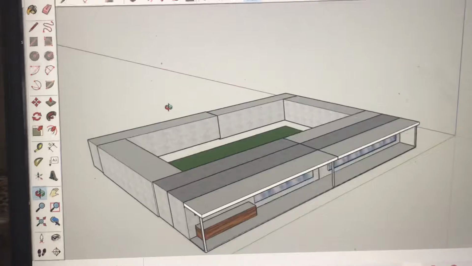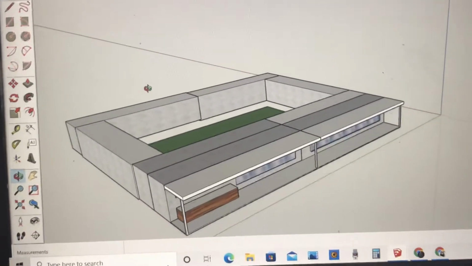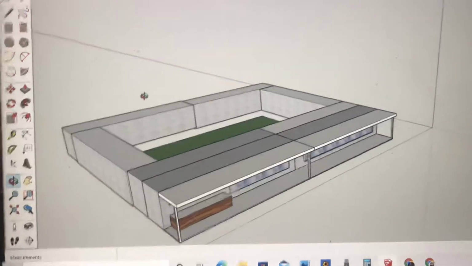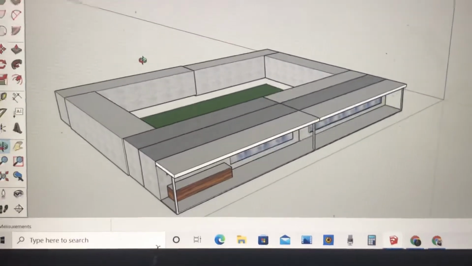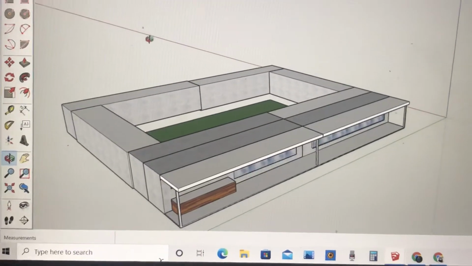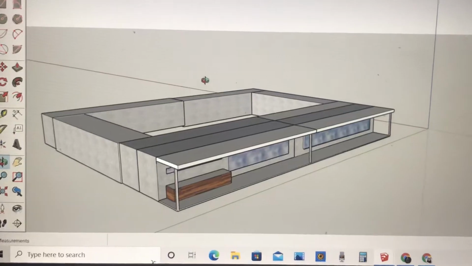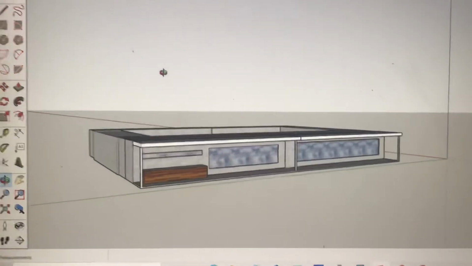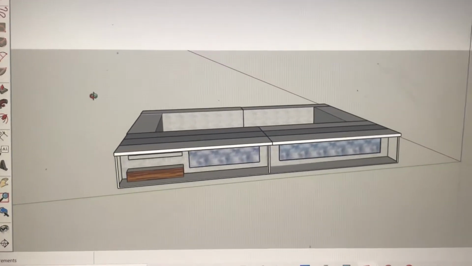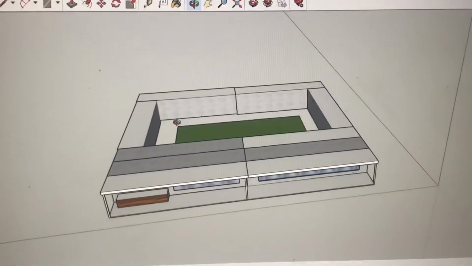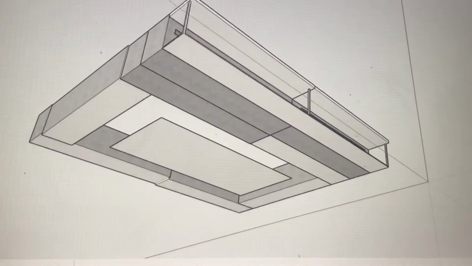We actually bought some software a while back to design a house, and we hated it. I'm not going to name the company, but it just wasn't worth it. It was a waste of $100. So this is free. I use it. It doesn't have every little bell and whistle. It's not Blender or something like that, but for someone like me in my mid 40s that doesn't have a real good grasp on technology nowadays, this is probably the easiest thing that you can possibly use.